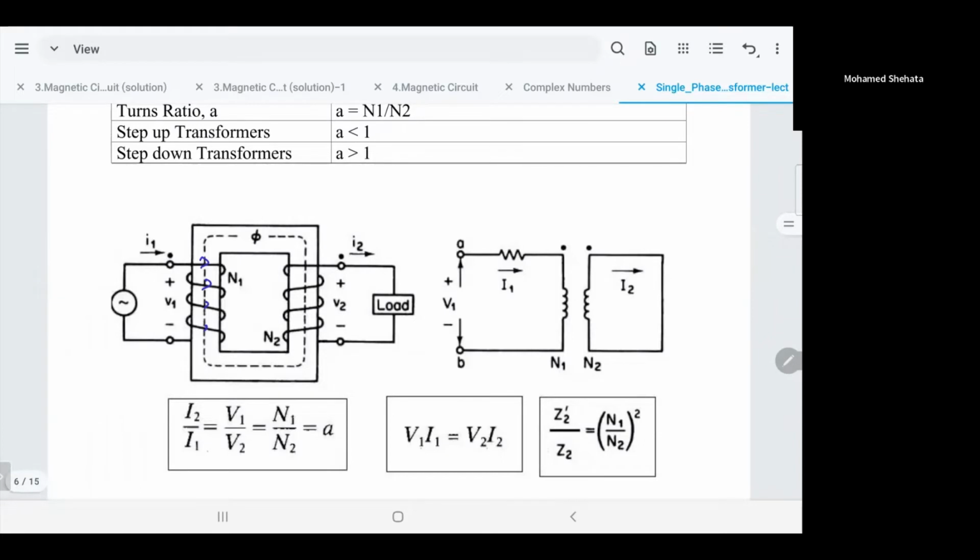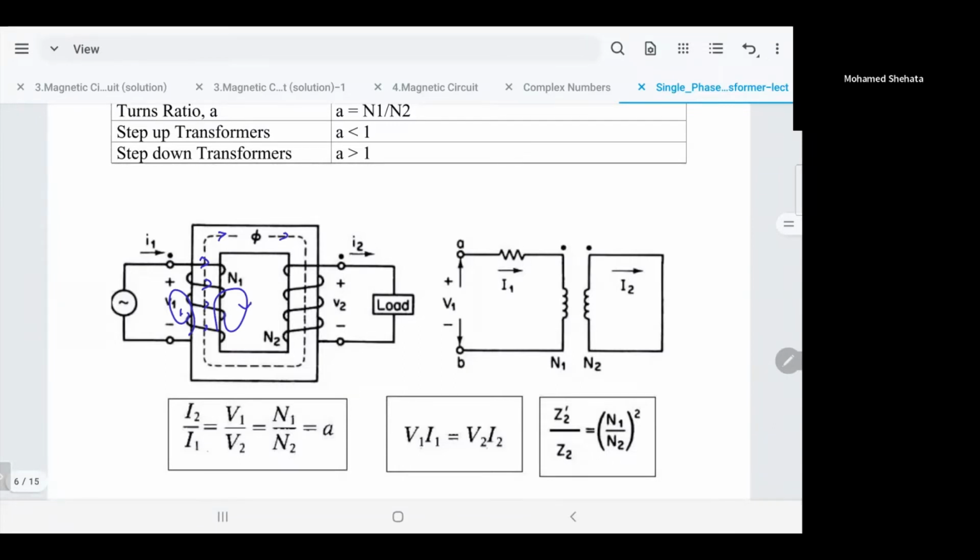And the magnetic flux is everywhere. When you see it in the textbook like that, it does not mean this is the only magnetic field in the core. No, it's everywhere. But as you know, the field gets weaker the farther you go. And there is some flux that is not linking with the other side. We don't care about it. It's lost. The only one that we care about is the flux which is linking both sides, because this flux will be responsible for producing the electromagnetic force, EMF, the voltage on the other side.